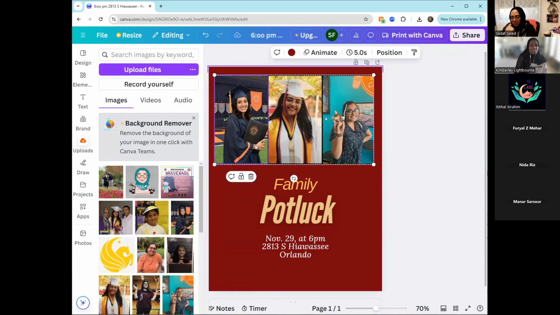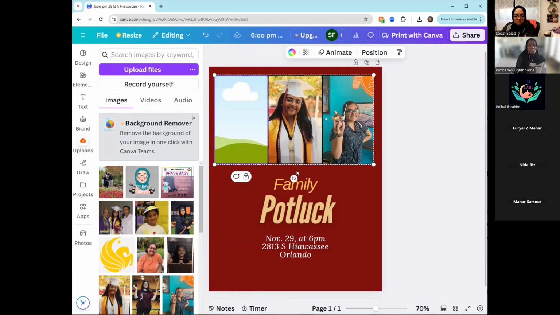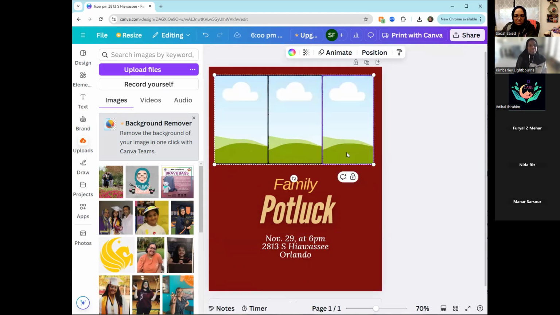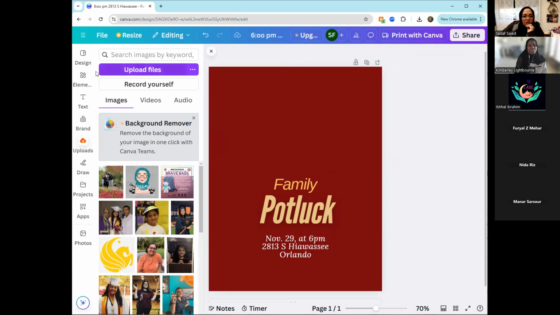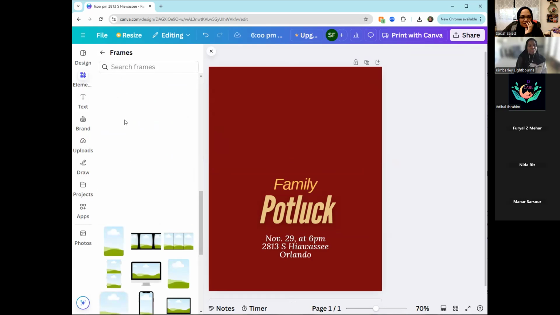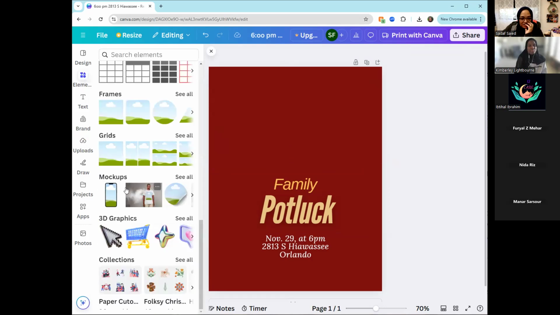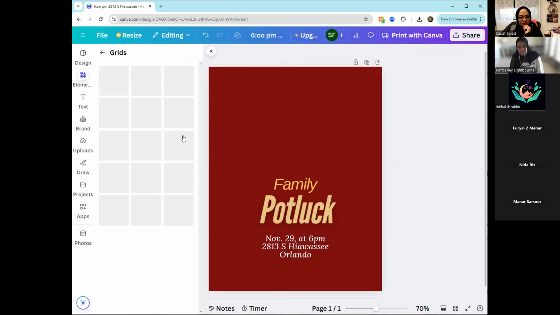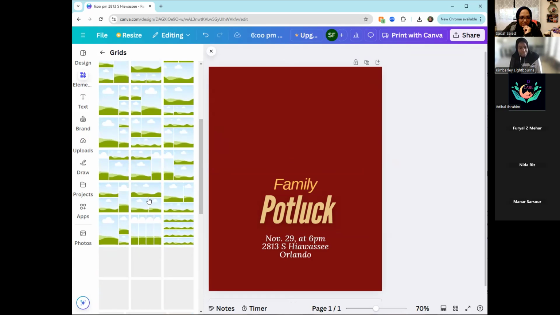Okay. Another cool feature. You go back to elements and it's called grids. So if you have a few pictures that you want to add and you want to make a little collage, then you go to a grid.